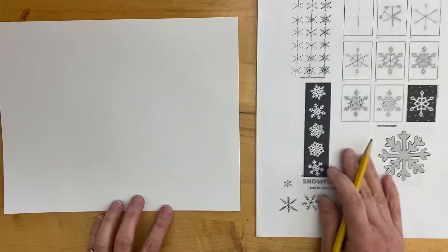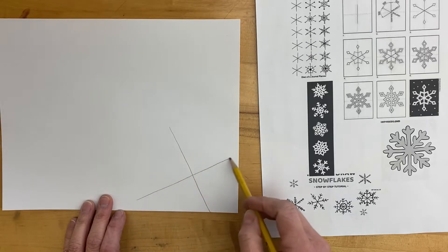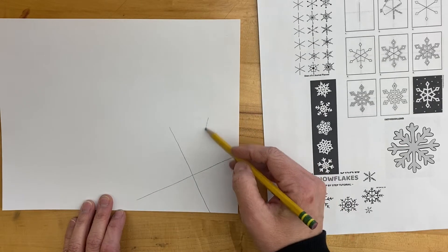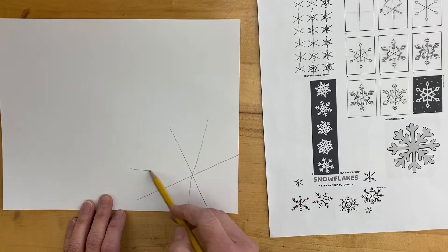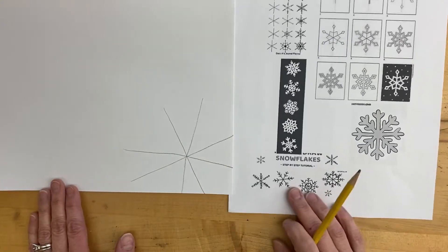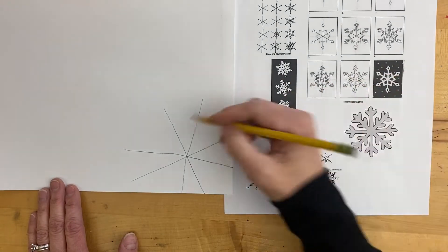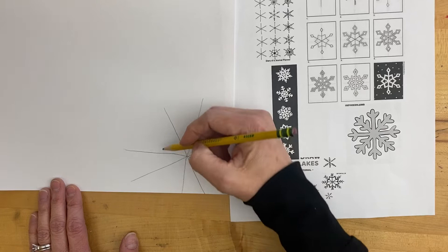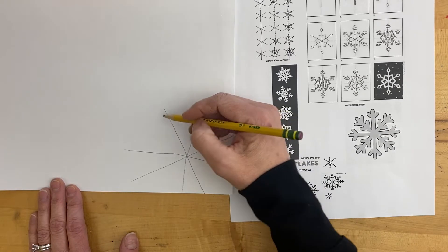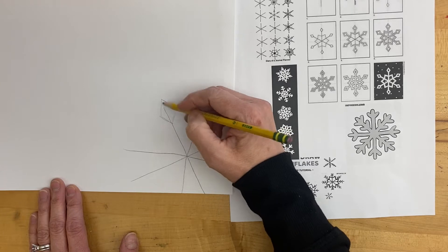It should be a shape. Let's say I want one to be here — I'm just going to draw that asterisk to start. That helps me divide the snowflake up into its parts and then decide on which one I want to go with. So I'm going to work on this one here, having that in between. There's a diamond at the end, so you can kind of draw that first.